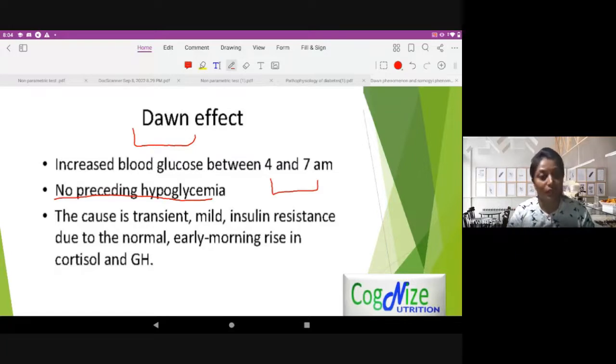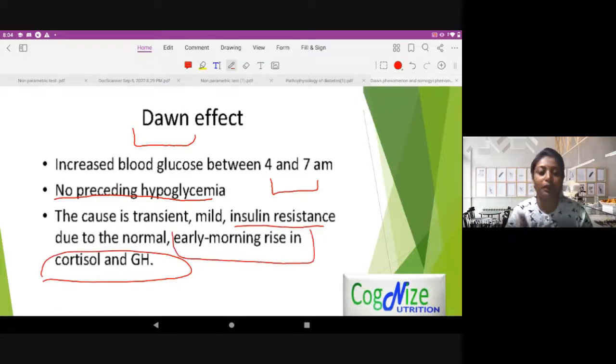In the dawn phenomenon, it is not that. So in the dawn phenomenon, what is happening? You will find that here there can be insulin resistance, of course. The same thing is happening here. But this is due to the cortisol and GH hormone, which generally rise in the early morning. So in the last case, what we have learned, cortisol levels were high in the Somogyi. But what was the reason for the cortisol level? Hypoglycemia. First there was hypoglycemia, and due to that, your body started producing cortisol and GH. Now in the dawn phenomenon, what do you find? You find that in the early morning, the cortisol level is always higher.